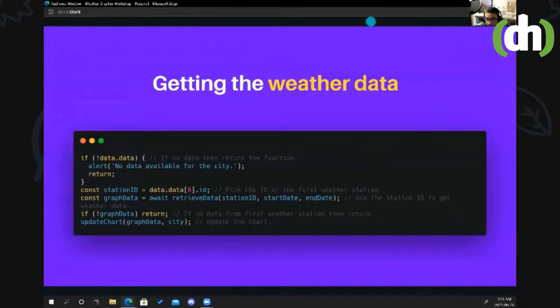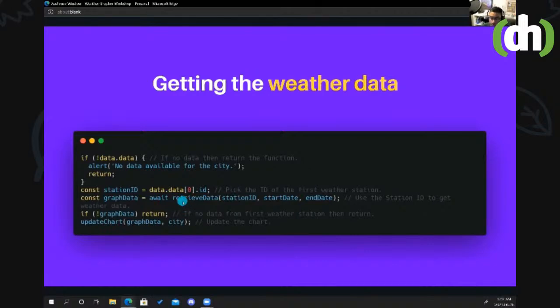Let's continue. If there is data, we'll always pick the first weather station in the response for the sake of this workshop. To get weather data, we have to make another API call using that specific station ID, which we'll do in the retrieve data function.